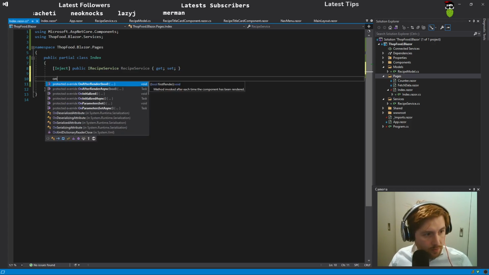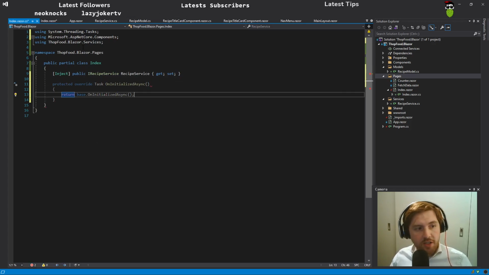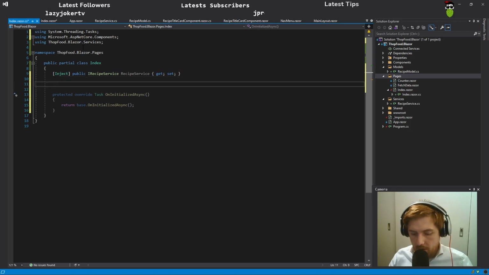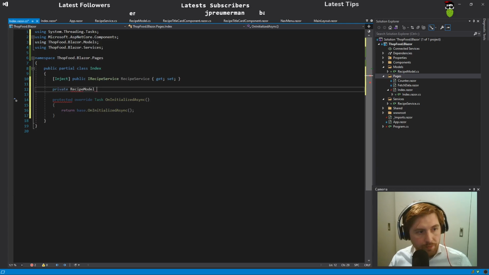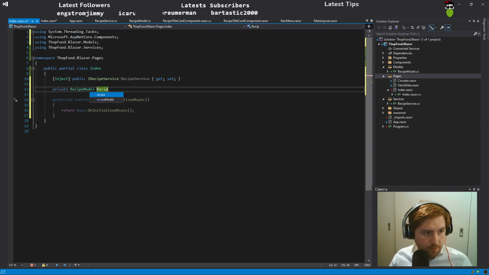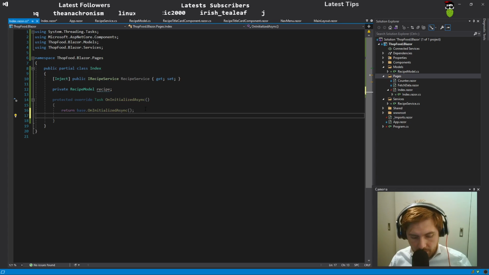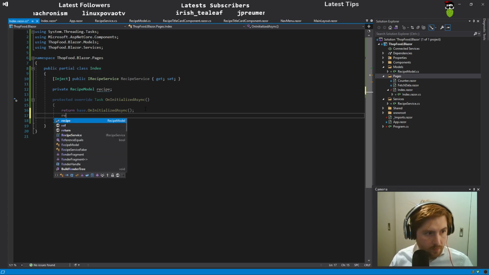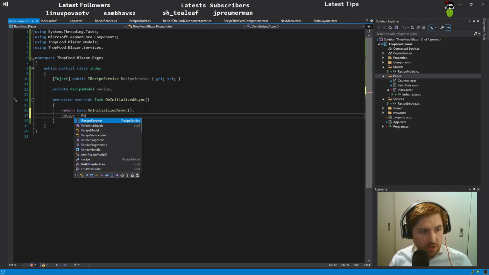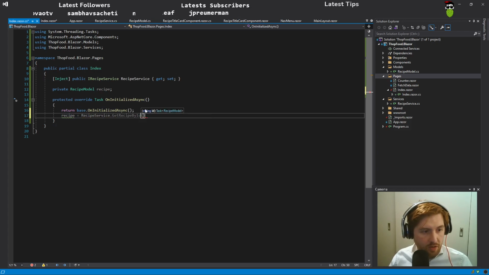On initialize async, private recipe model recipe equals recipe service dot get recipe async.